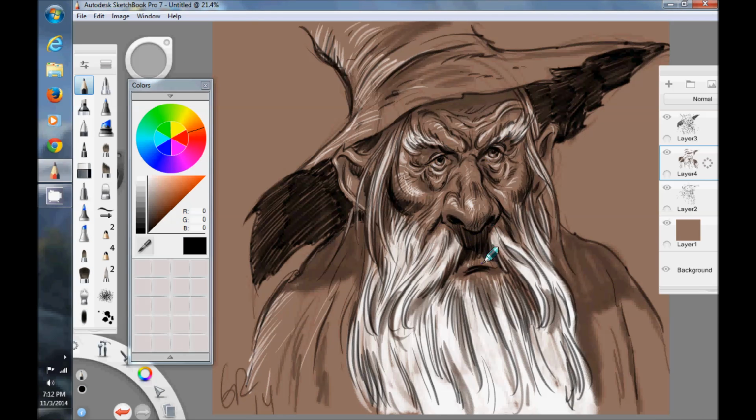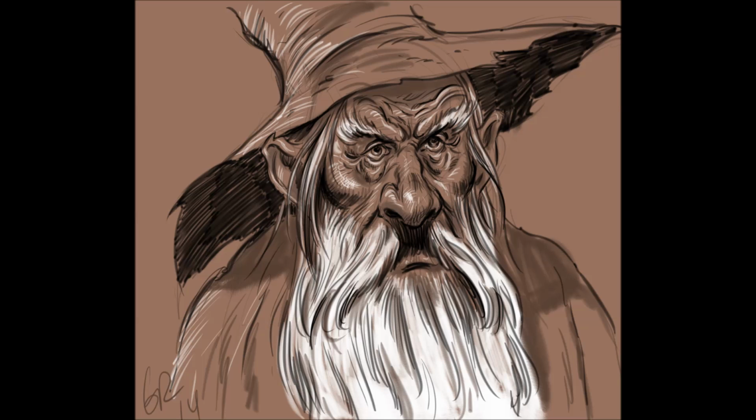Even with traditional materials, it's a good way of getting to know your materials. You're getting to know your medium. Over here, you're getting to know the digital medium. Sketchbook Pro is close to what you have done on paper and whatever other tool you use. And the practice will help you better understand your medium as well.